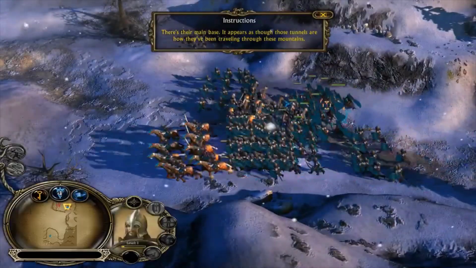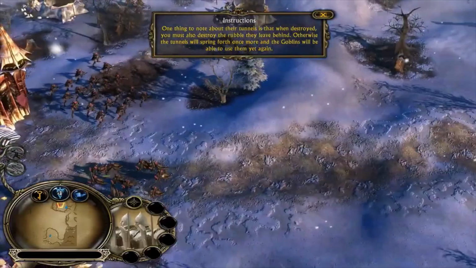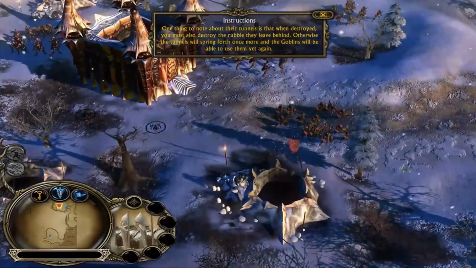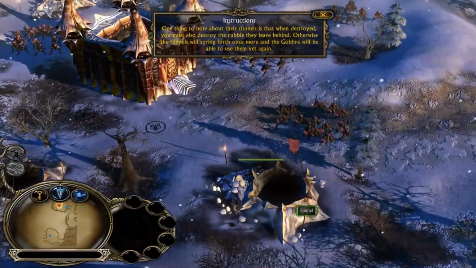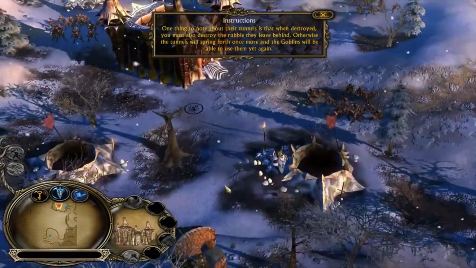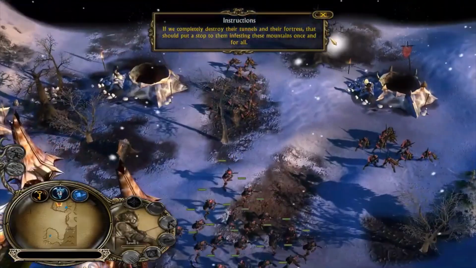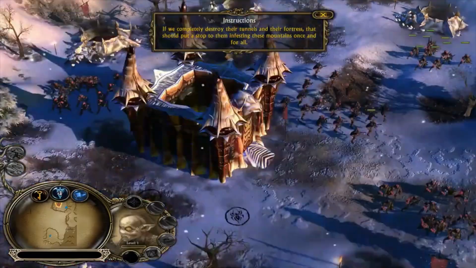Those tunnels must be how they've been traveling through these mountains. One thing to note about their tunnels is that when destroyed, you must also destroy the rubble they leave behind. Otherwise, the tunnels will spring forth once more, and the goblins will be able to use them yet again. If we completely destroy their tunnels and their fortress, that should put a stop to them infesting these mountains once and for all.